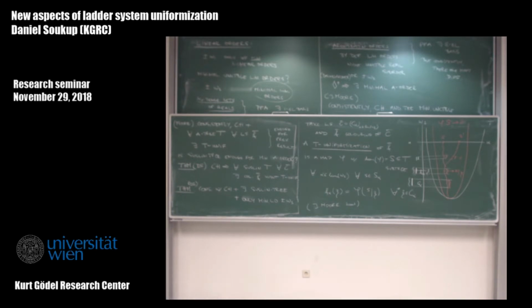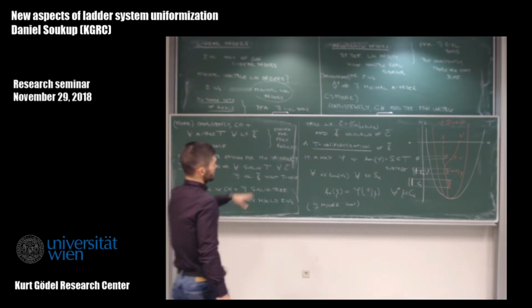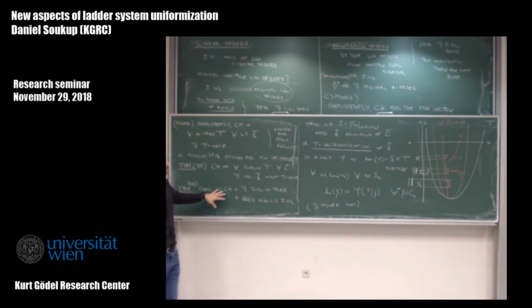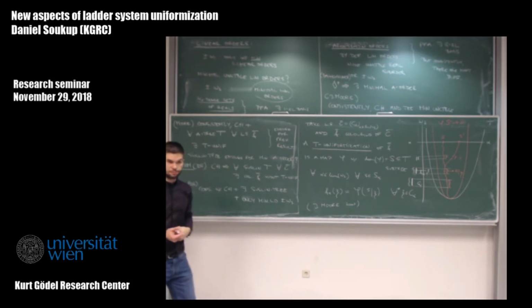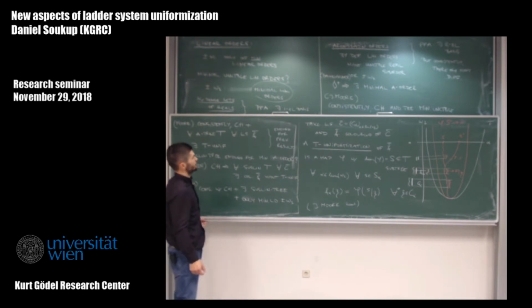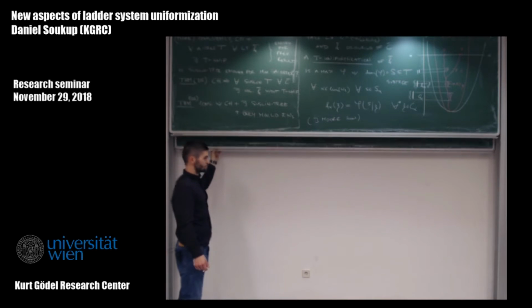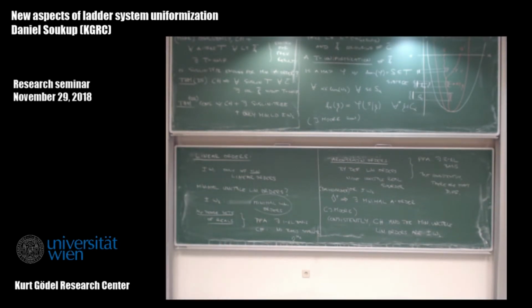So what I would like to do next, this is essentially the end for today. Next time, I will talk about this uniformization property. I'm not going to show this result, but I'm going to go back and look at this property and try to see the effect of various diamonds. I'm just going to state two results that I'm going to show. And that's it.